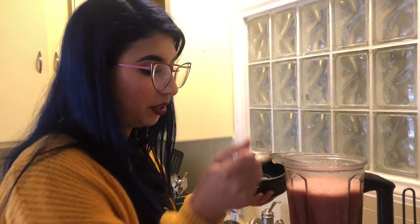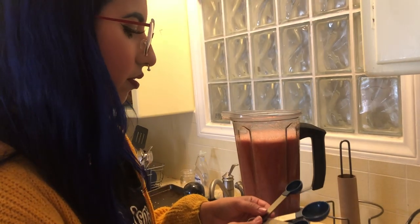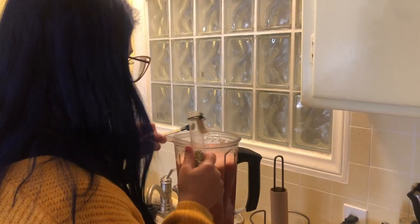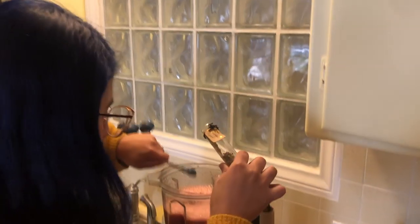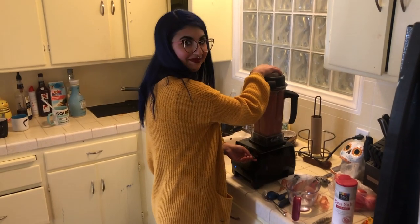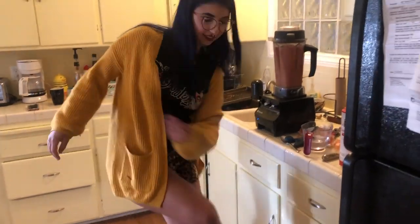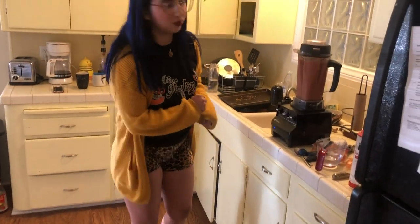It tastes good, but a little bit too tomato-y. So I'm just gonna add a little bit more salt and a little bit more oregano. I'm gonna add half a teaspoon more salt and half a teaspoon more oregano. Blend it up. Make sure you practice your spins while your licuadora is going.